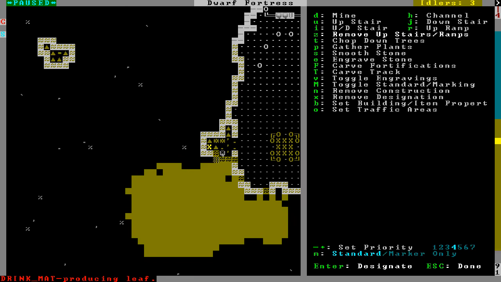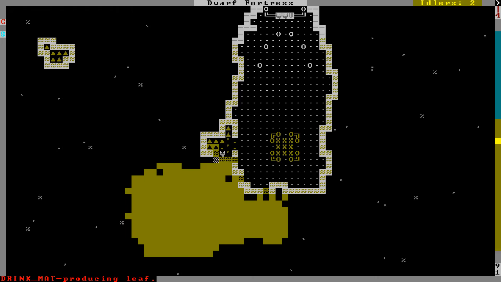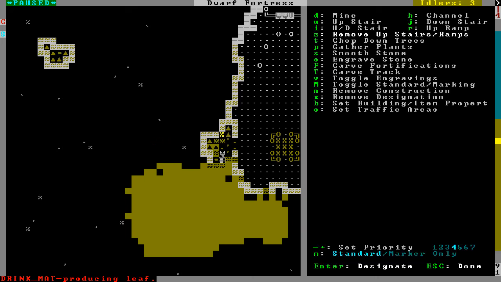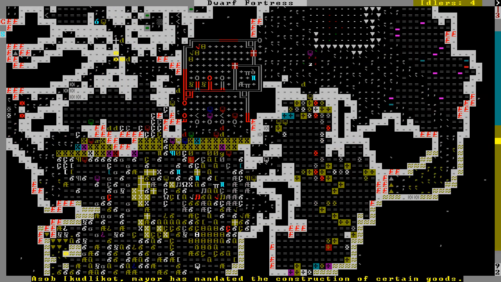Remove the excess ramps. I think that would be it. Yeah, those ones. Sure. I guess remove this one too. Yeah, there we go. For some reason, only one miner is working.